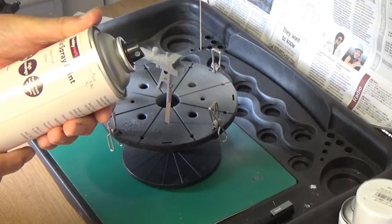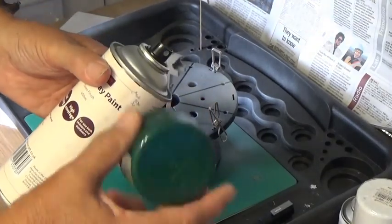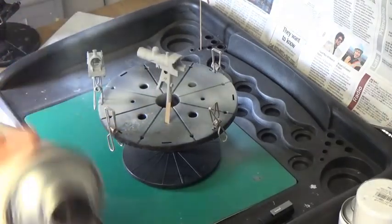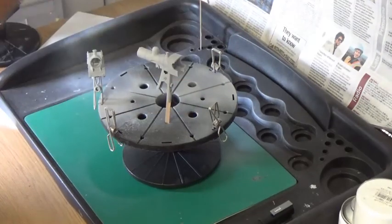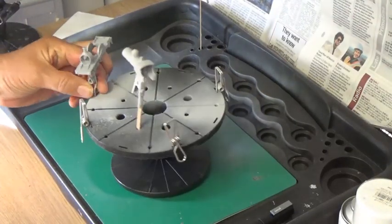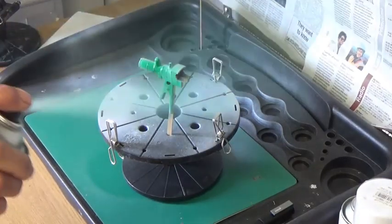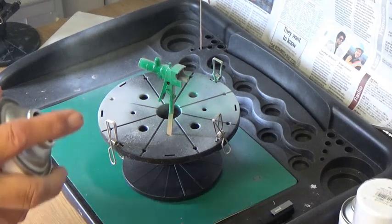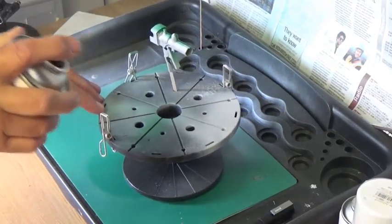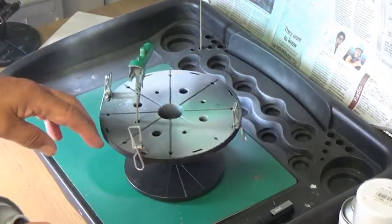I'm using Hobbycraft paint, and according to the cap it's a green colour, gloss finish. So I'm going to just see how it goes. I think I'll just take this one out of the way. Right, a vicious spray coming out. Try and get inside the cab.